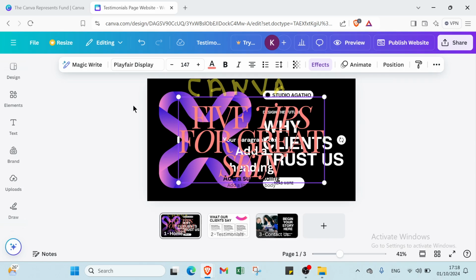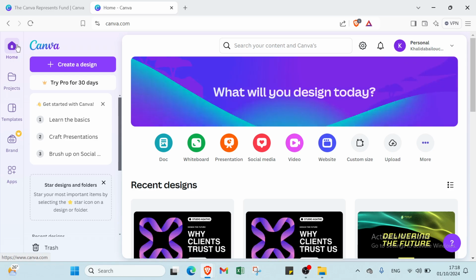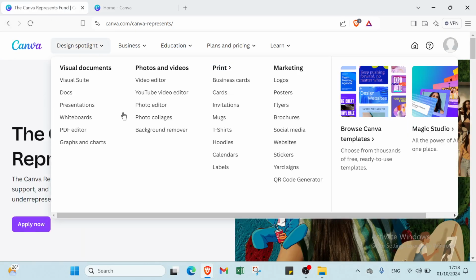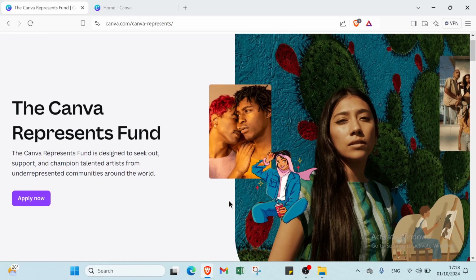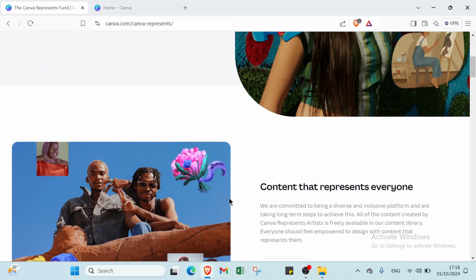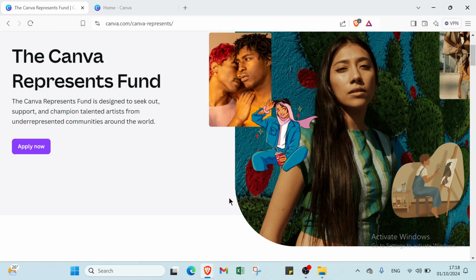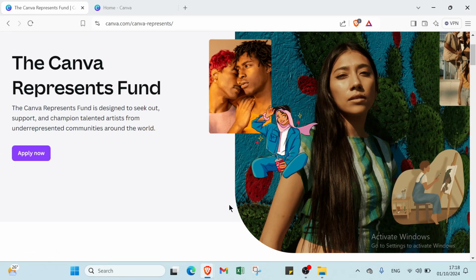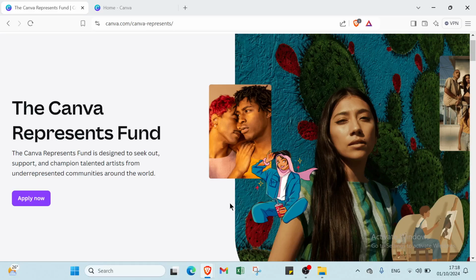So Canva empowers you to create stunning landing pages effortlessly, blending creativity with functionality. By utilizing its intuitive tools and templates, you can design a page that not only looks great but also effectively engages your audience. Whether you are promoting a product or capturing leads, Canva makes it simple to transform your vision into reality. Start designing today and watch your conversions soar.